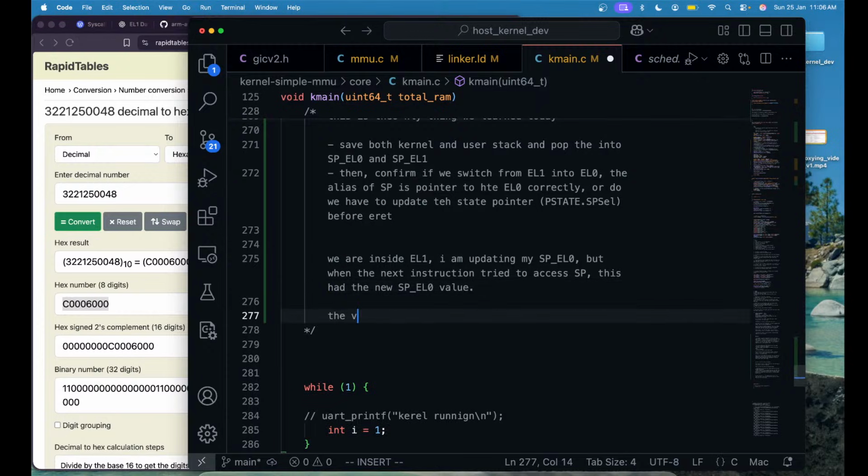The variables are: we enable PState equal to 1.